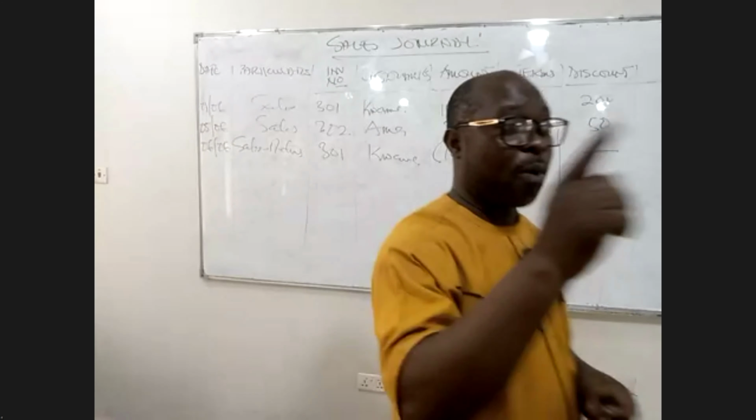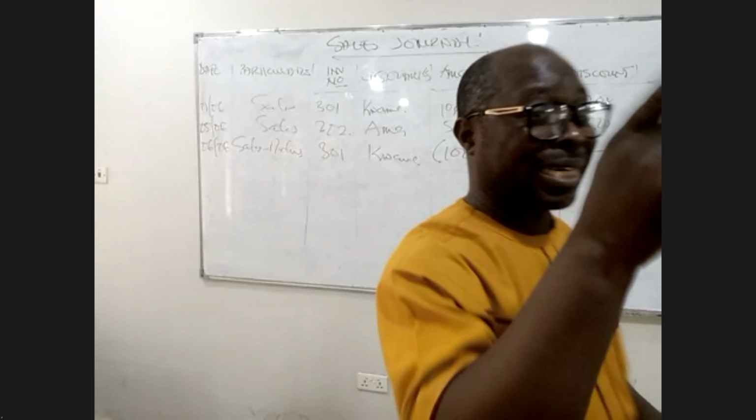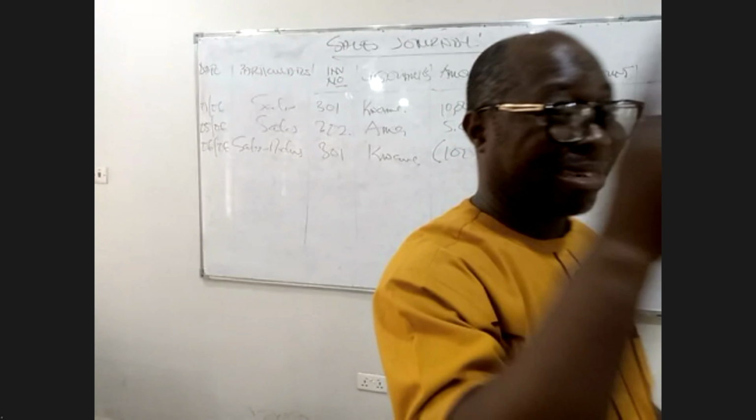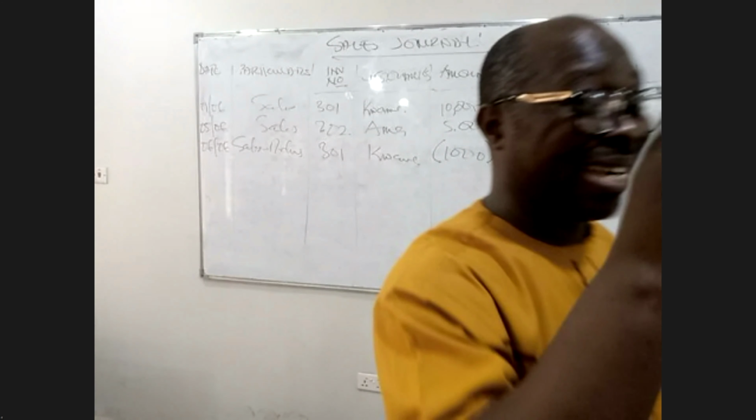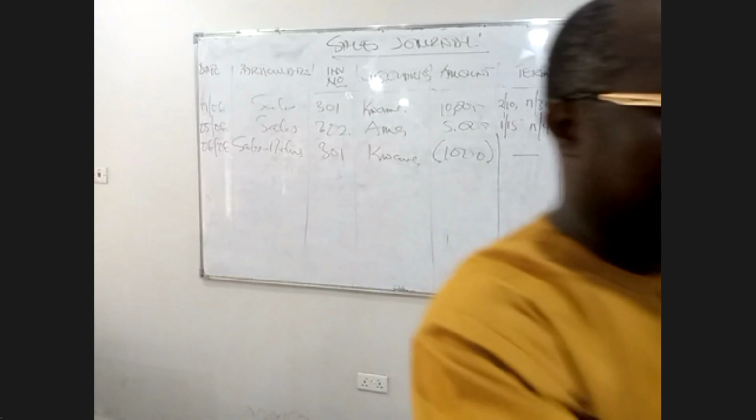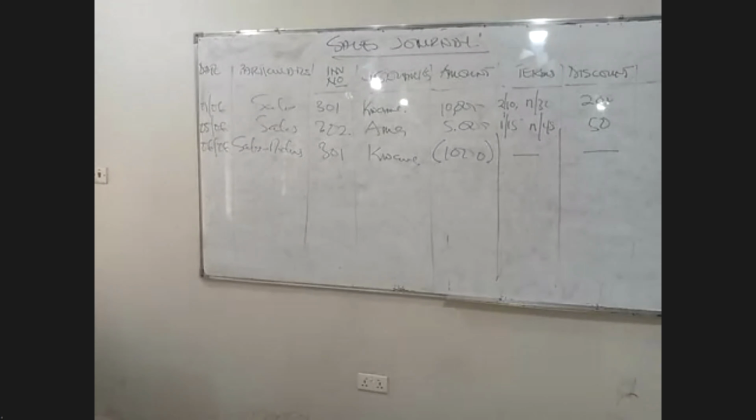I like the word credit terms. I like that. Go on. I'll give you 2% out of the total value of the goods. So when you are able to pay within that period, you enjoy that. Within the duration of the contract, you must pay. That's the maximum you should pay. Two percent means that when you pay within the 30 days, you are entitled to enjoy 2%.